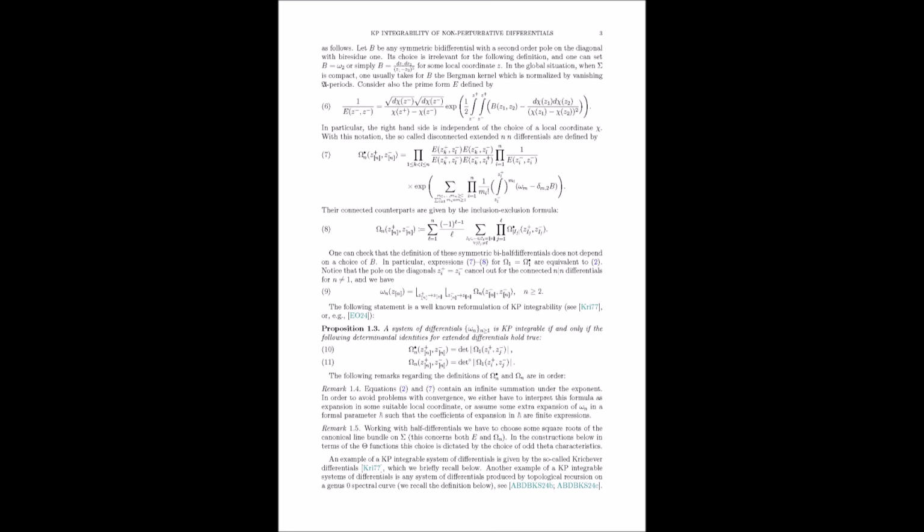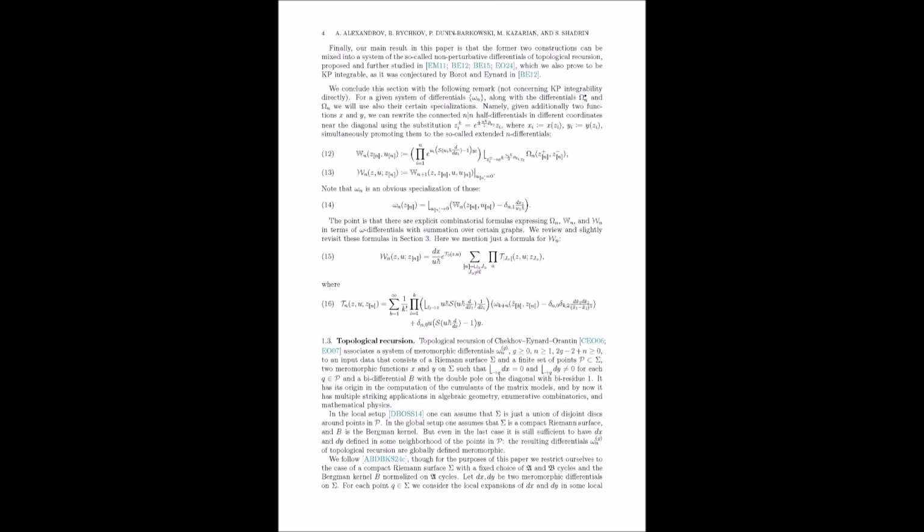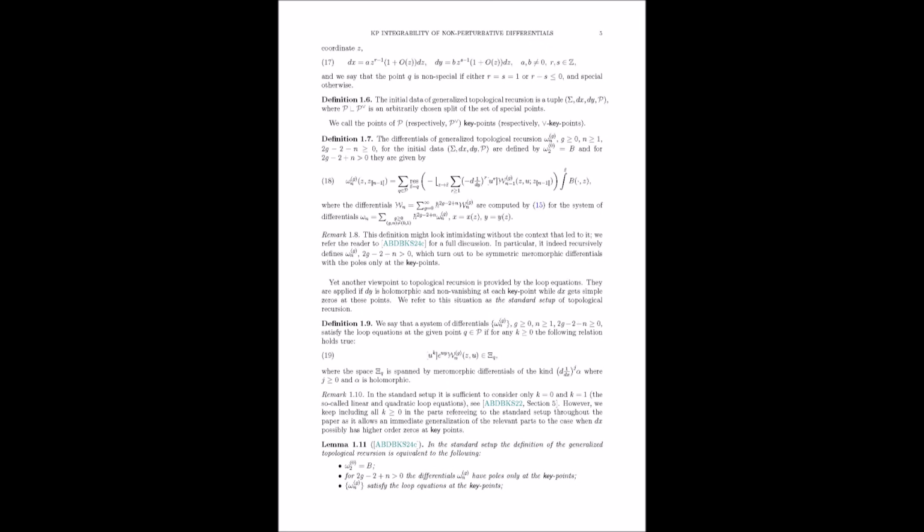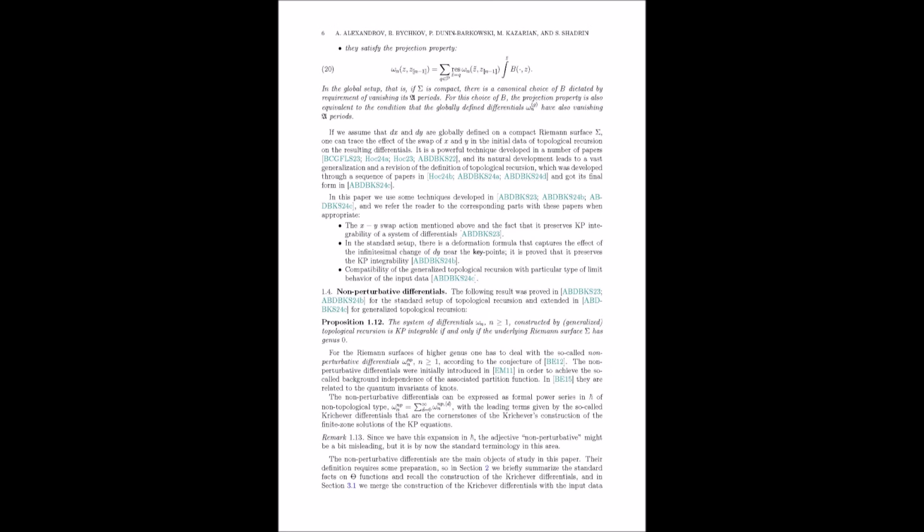Now, the paper focused on a specific type of mathematical object, those non-perturbative differentials. Can you remind us what those actually are? Sure. Think of differentials as a way to capture those tiny changes in a system. They tell us how things vary when we make those tiny adjustments. Non-perturbative differentials, specifically, are defined as formal power series in a parameter, and they show up in various areas like topological strings and matrix models. So they're like these little probes letting us examine how systems behave at a really fine scale.